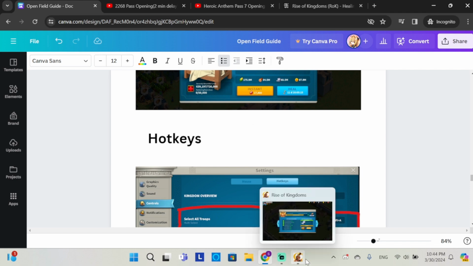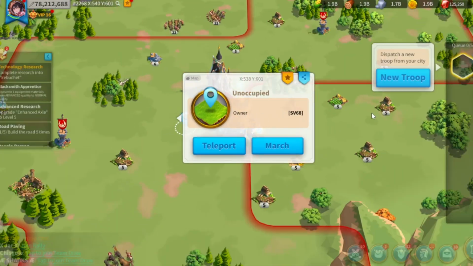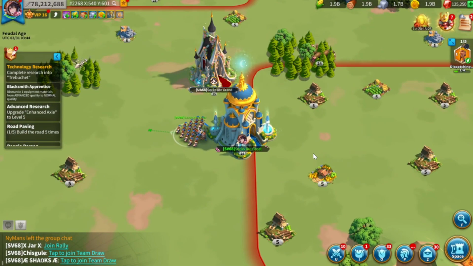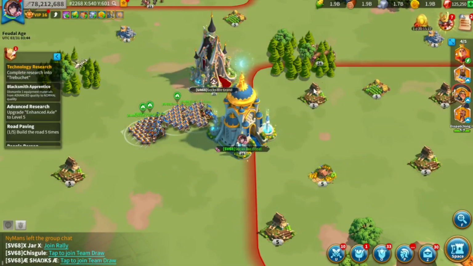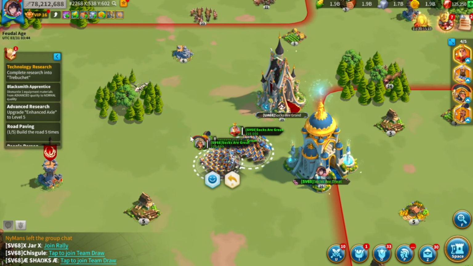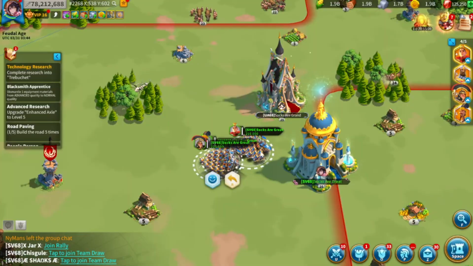Hotkeys. This is something I use a lot and I love my hotkeys, especially because of the ROK PC client. So I mainly play with four marches: Zook Herman, Nev Joan, Scipio Luce, and what's the last one? I forget what the last one is. Maybe I already said it, but my playstyle is selecting all my marches like this. I use the Control A hotkey to select all my marches on the screen.